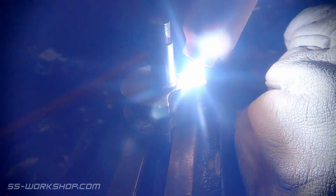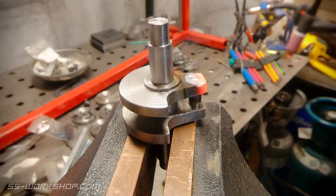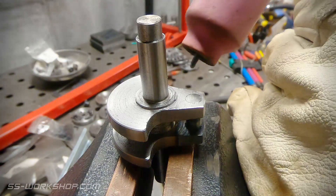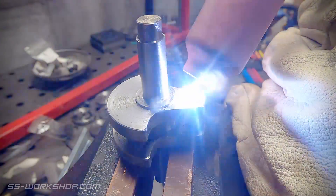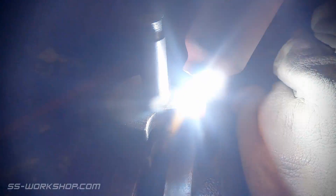The welding process I'm using here is TIG welding, which is ideally suited for the task. Another alternative would have been to silver solder it in, but given I've got a TIG welder sitting here it's faster to use that. The main thing to note is the pin was a press fit, so the weld is just securing it in place. Obviously if the pin had been any looser, this wouldn't have been anywhere near as successful.